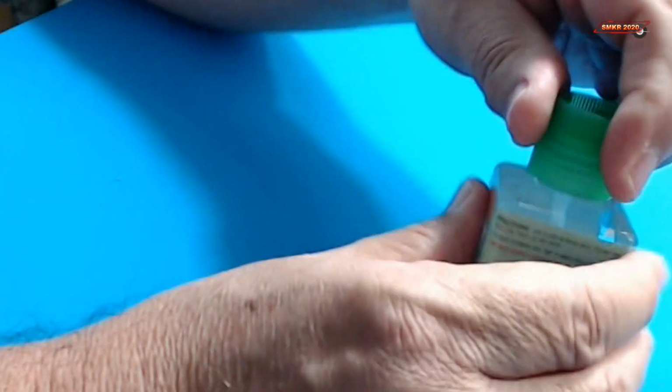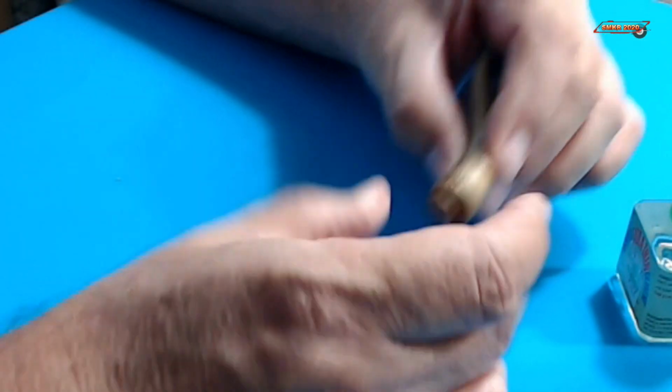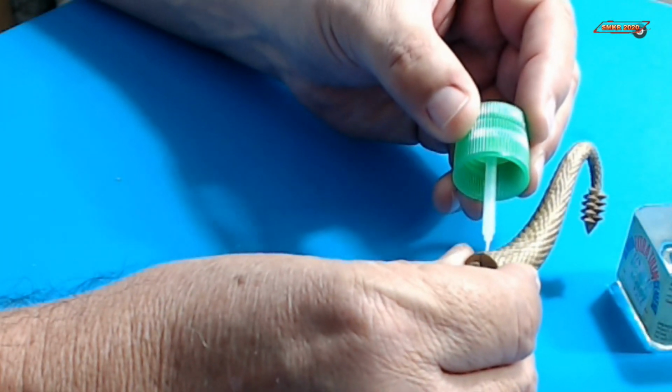Get my extra thin out. Be careful with your extra thin. Don't bump it over, so put it in a location that you know you're not going to come in contact with it. And the extra thin, it's very nice. It's thin enough, and it has a capillary action when you apply it to the model.